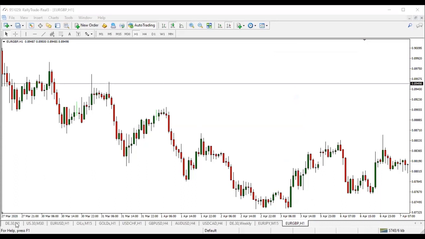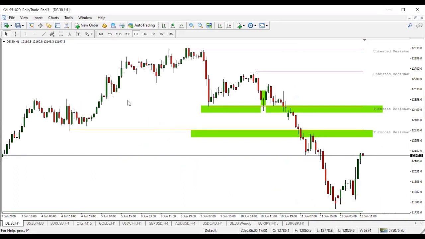Let me just go back to that D30. Now, what you can do, sir, is this. If you believe that the price will continue to go down, because it's a question of belief. If you believe that this price will continue to sell, if it gets to resistance, for example, if it gets to this turncoat resistance. Now, let me just quickly tell you something about buy limit and sell limit. Buy limit and sell limit are kind of like subjective, number one.